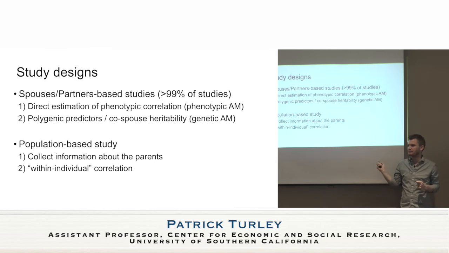phenotypic assortative mating. Alternatively, instead of looking at the phenotype correlation, maybe we want to look at the correlation of genetic risk or polygenic indexes. And so we could also ask the data gods for the polygenic indexes of all of the mates in the population, and look at the correlation between them. And we often refer to that as genetic assortative mating. So why would these two things be different? Why might we prefer one of these to the other one?